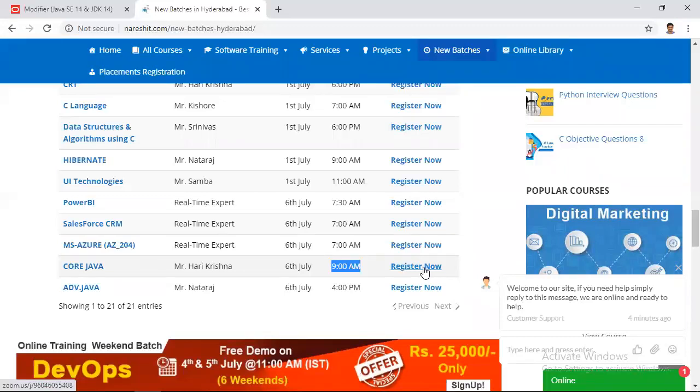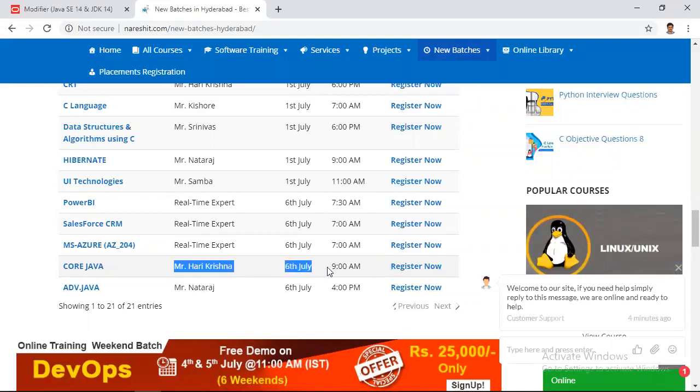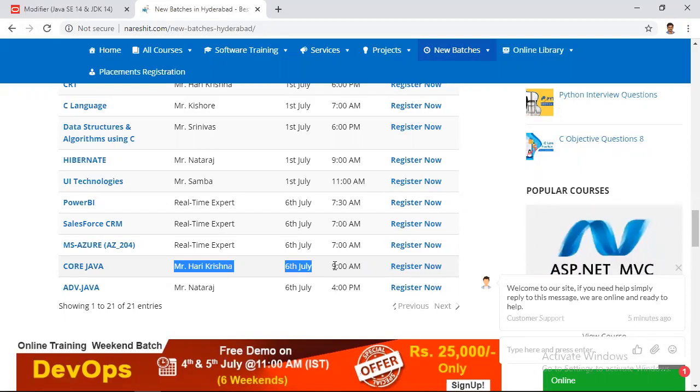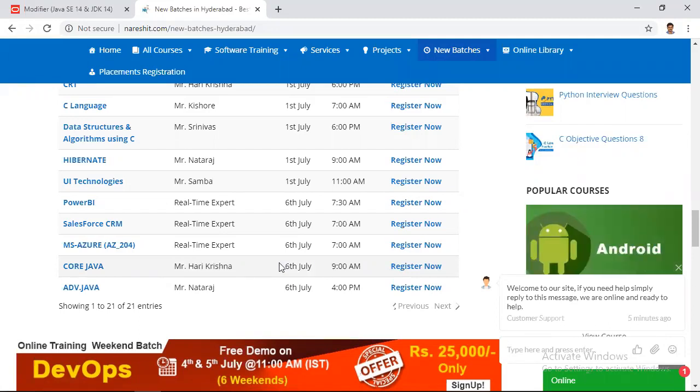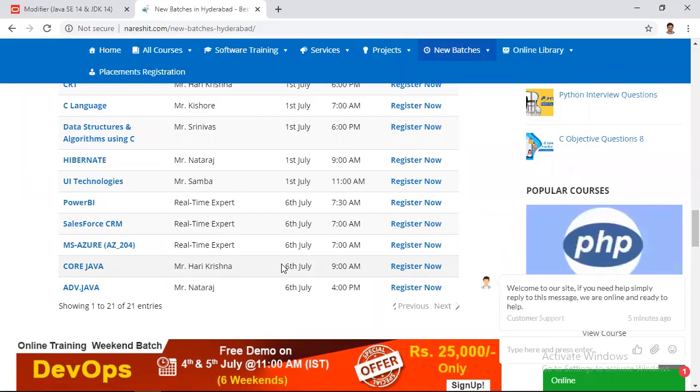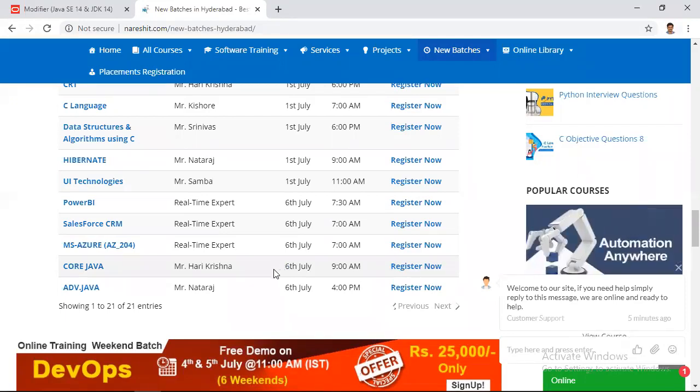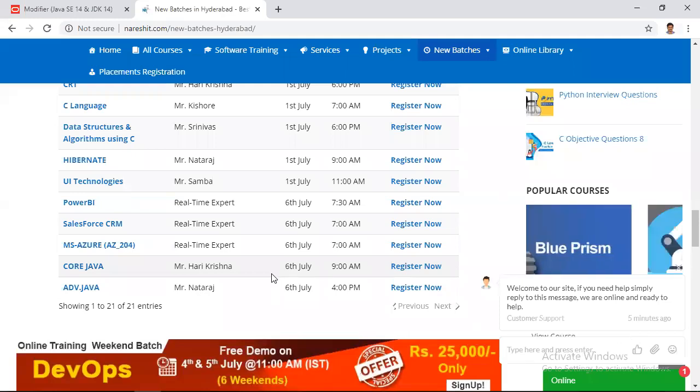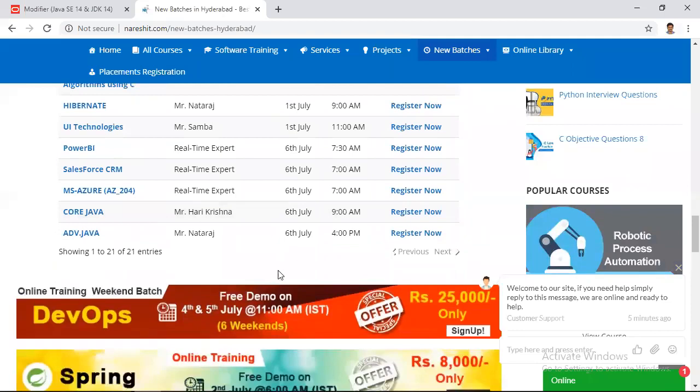You can click it, and if you are looking for a new batch, either for yourself or for your juniors, brother or sister who want to learn Java, inform them, save their life. If you are not giving proper information to your juniors, classmates, college mates, they will unfortunately join another institute or another faculty. Then finally they waste their time and money, no doubt. People who go through Hari Krishna will become proper software engineers, no doubt. The project in the company will become their second project, no doubt in that.